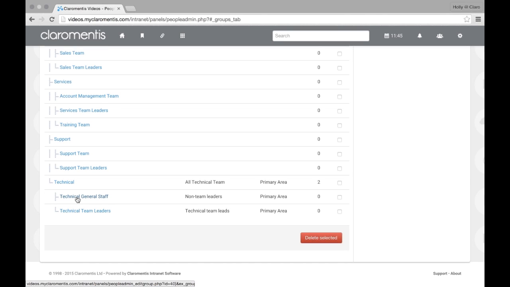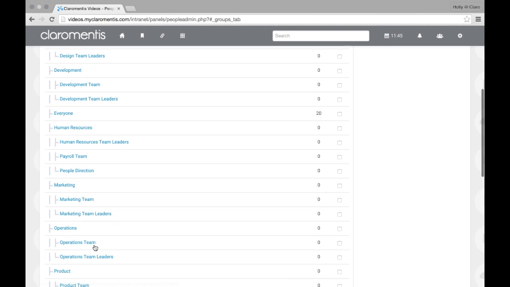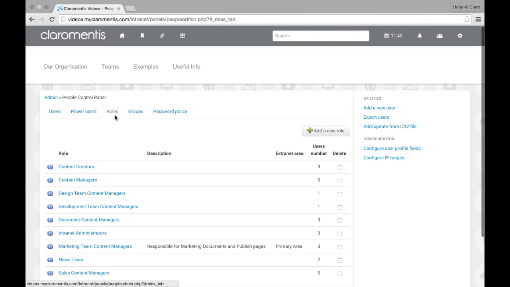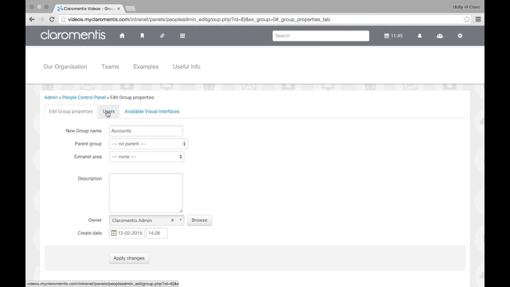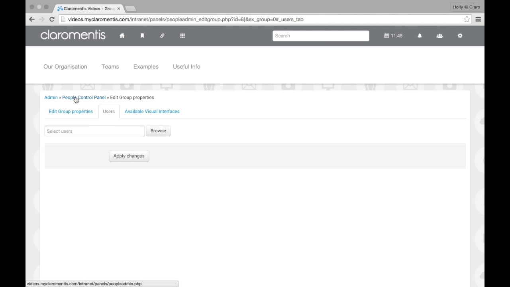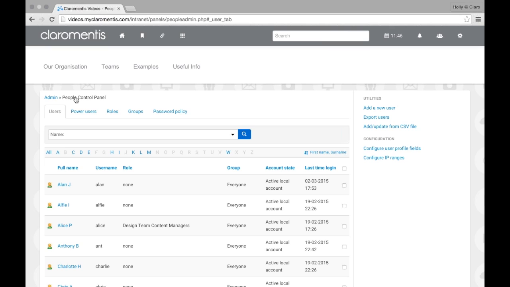And actually, just a note before we jump away from roles and groups, obviously we've talked about adding users to roles as we go along, or clicking back into a group and adding users in the user tab. But just to talk really quickly about other ways to add people to roles and groups. Also, most importantly, for people who have hundreds and hundreds of users, or even actually just a few users, how you can actually do that in bulk.